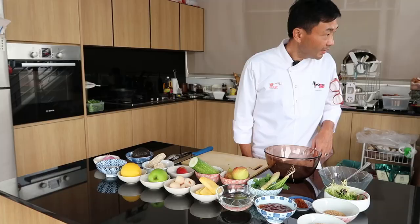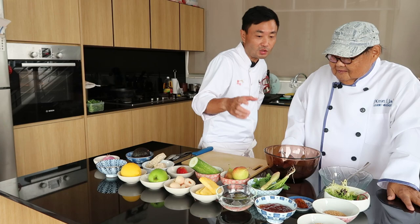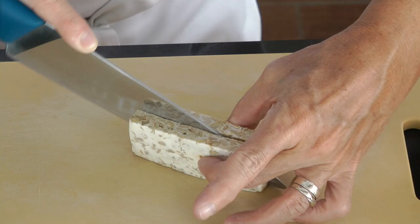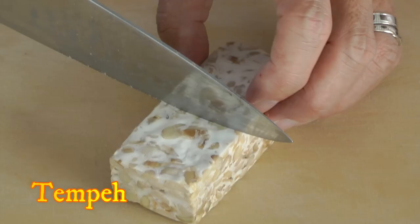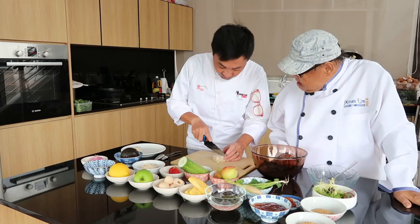Hey, try to notice, in fact, all of these are fruits. Very healthy dish. I tend to use plum sauce. Plum sauce, yes. I keep these two for the sandwich. I cut them into small cubes on the side. This is a fermented bean.